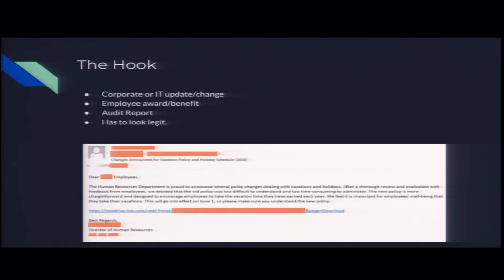So now that you have your environment, you set up your lab, you have everything ready, it's time to create the actual email. There are all kinds of ways you can do it. Here are some tried and proven ones. Basically, you want to prey on importance, fear, and privilege, as well as urgency. Here we have some kind of holiday schedule change. All employees are worried about things that matter to them, like holidays and salary especially. Those are great things to exploit. You're also exploiting privilege because you're impersonating the director of HR, who may actually send this kind of email and who everyone trusts and loves.